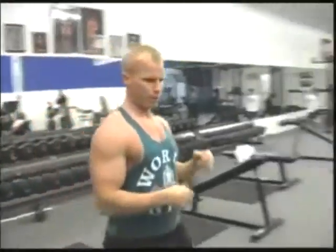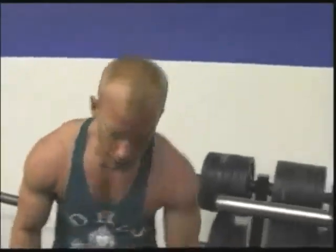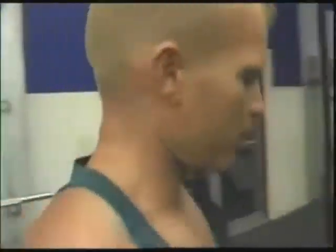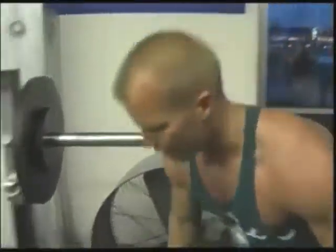Also, one of the things you want to do is be an advocate in the gym. Just because you're hardcore doesn't mean you have to throw weights around. It's about having respect for the people that are in the gym, and what they're doing, and making it a positive experience. One time when I was younger, I used to think hardcore meant throwing gym stuff around, busting things up, screaming, swearing, all that stuff. You don't need to do that. Save all that energy right here into the arm. That's what's going to make the difference in your body.